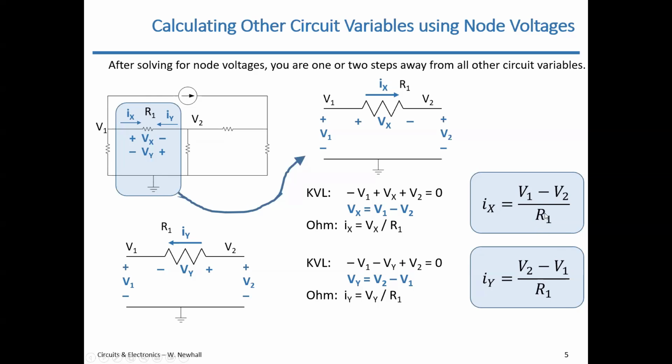But this shows you a couple things. When we get to node voltage analysis, you're going to have to use terms that are current terms in a KCL equation. So we'll get to that. But also this shows once you have the node voltages, you're one step away from calculating currents through a resistor. And you're also one step away from calculating power for a resistor once you have the node voltages. Okay. All right. So these are all the prerequisites for doing node voltage analysis. And we'll jump into the actual node voltage analysis process next time.